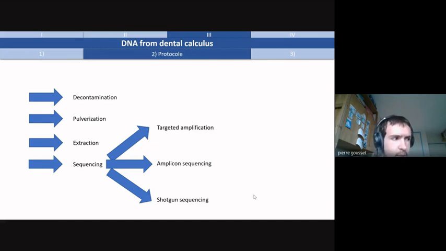Indeed, contamination is a major issue in DNA sequencing, regularly preventing samples from being analyzed properly. Decontamination should be performed just before the DNA extraction because bacteria and fungus may develop very quickly. It is mainly done thanks to UV irradiation. Then, pulverization of the sample allows DNA extraction.